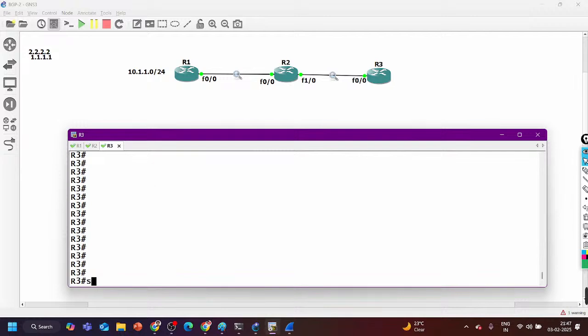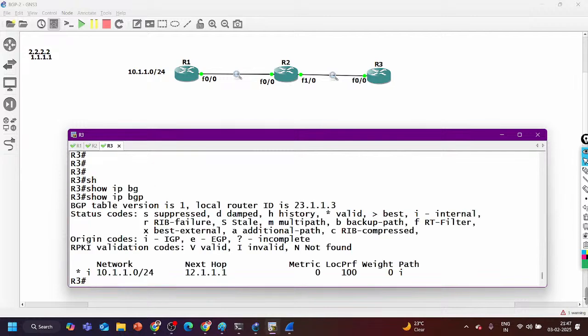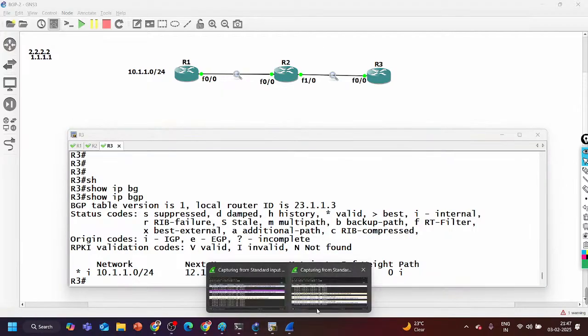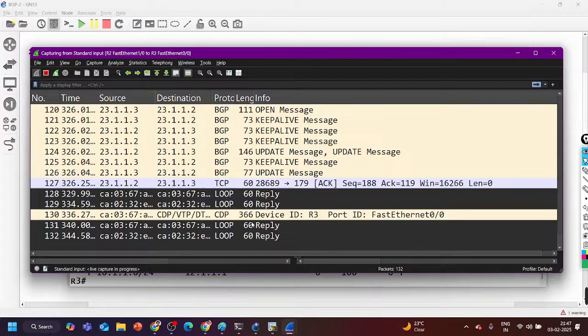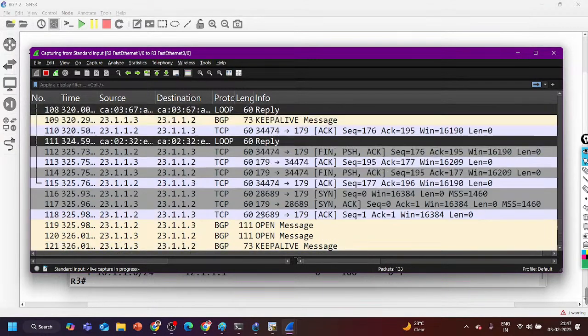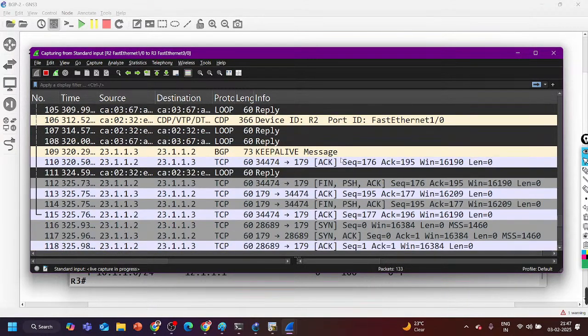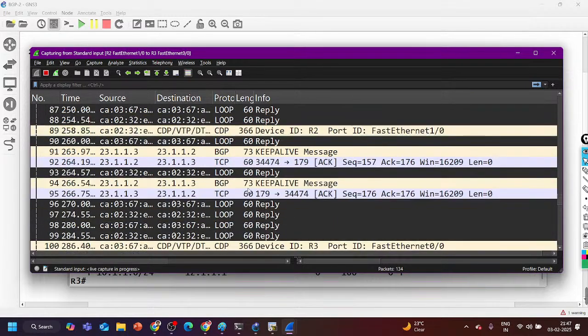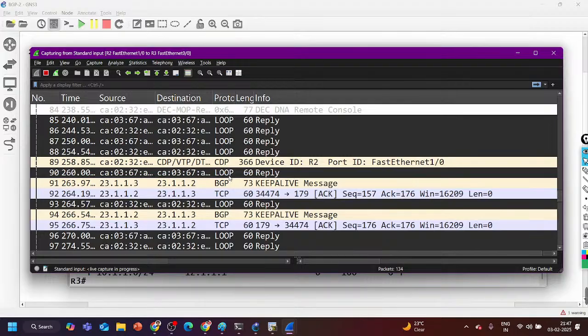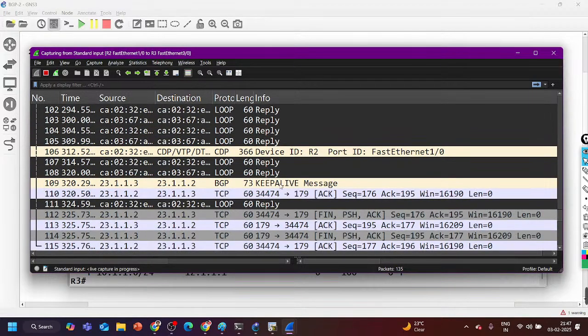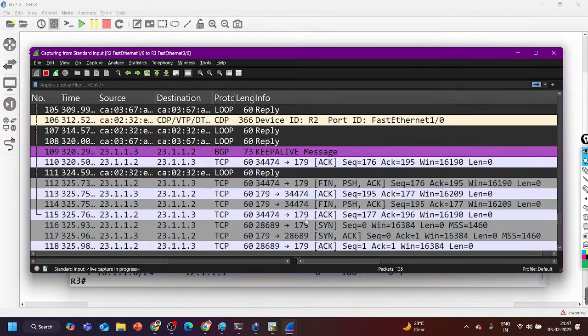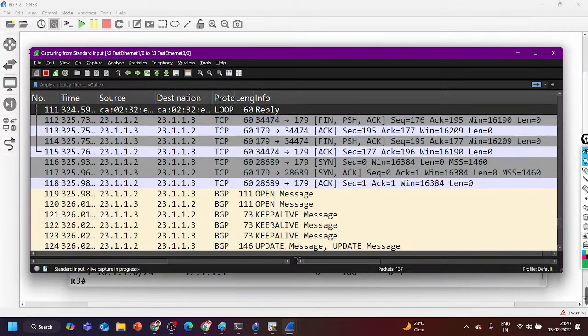Now on R3, show IP BGP. Now you can see R2 is advertising the prefix to R3, right? In the capturing also you can find the update message now. Here you can see it.